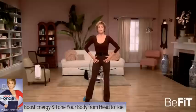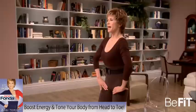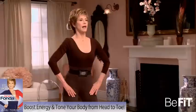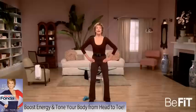Stand up tall, now we're gonna do our first exercise, standing pelvic tilts. Squeeze your abs in, shoulders back, bend your knees a little bit. Exhale, rock forward, squeeze, and back. Forward, squeeze, and back. Exhale, forward, inhale, back. Exhale, squeeze, and back. Keep your abs tight, and back. Pull up tall, and back. And squeeze, and back. And tighten, that's right, and back. Last time, and back. Great, now we're gonna do ankle circles.